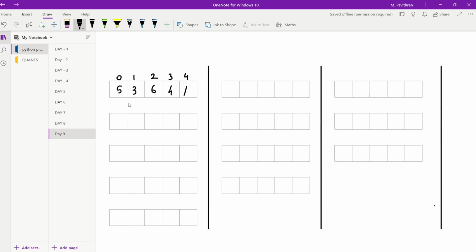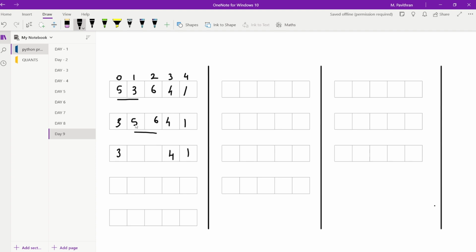Now the algorithm starts by comparing the first two elements, that is 5 and 3. If the element in the lower index is greater than the element in the higher index, then we swap the numbers. This is in technical terms. For general understanding, in the comparison operation, if the first element is greater than the second element, then we swap the numbers, that is 3 and 5. Remaining numbers stay in the same position. Now let's compare second and the third element. Remaining elements will stay in the same position.